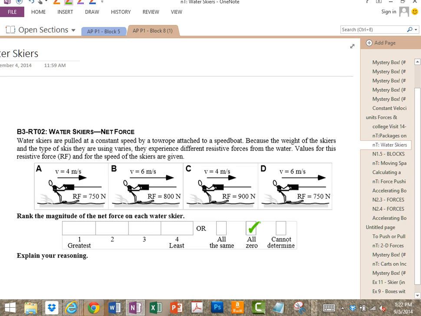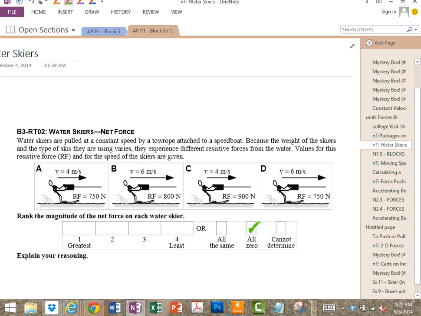Does it seem like they should be different since their velocities are different? What's the key word here that's making them constant? Constant speed, right? Constant speed and net force. Anytime you have a constant speed, your net force will be 0. Anytime you don't have a constant speed, your net force won't be 0, right? That's the key. That's really what we want to pay attention to. Now, I do have to tell you, based on this small sample size, we would assume that every single time we have a ranking test, the answer is all 0. That's not the case. So don't think, oh, I know the answer to every single one.